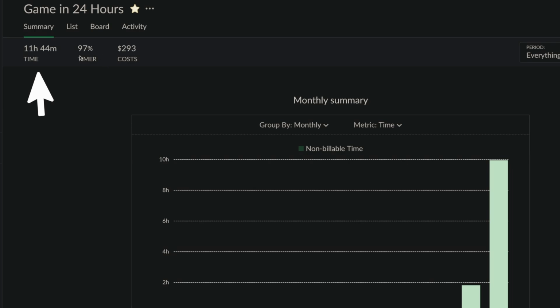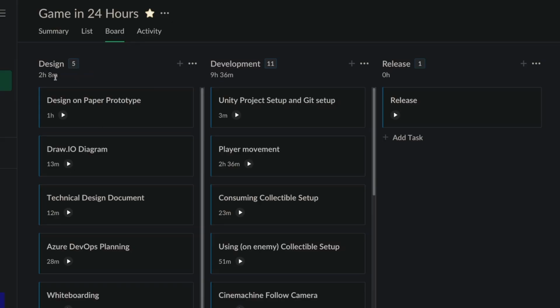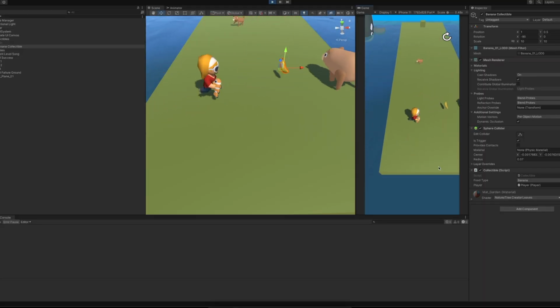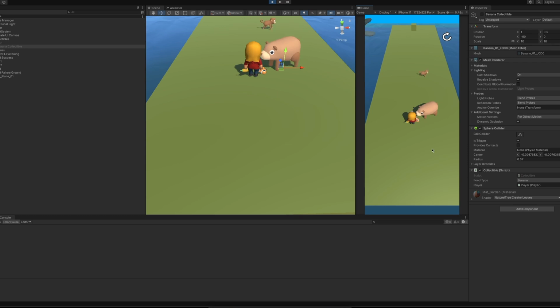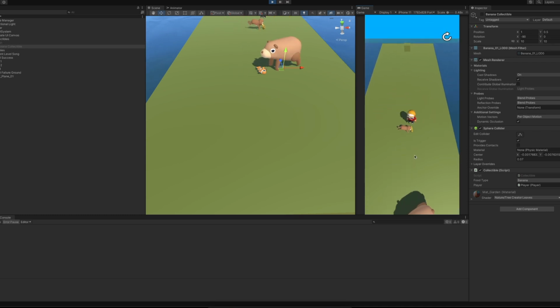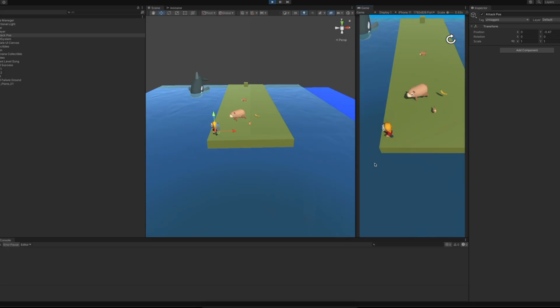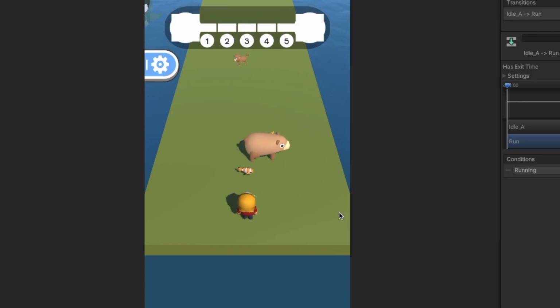I'm about halfway done with the project, almost at 12 hours. I put about 2 hours into design and 10 hours into development. The game's coming along. You can consume the consumables, which are a fish or a banana, and feed the corresponding animal, either the bear or the monkey. I made the killer whale quickly swim towards the player when the player falls in the water and it's level failure. I had the animals pause and kind of sit. It looks more natural in the movement.